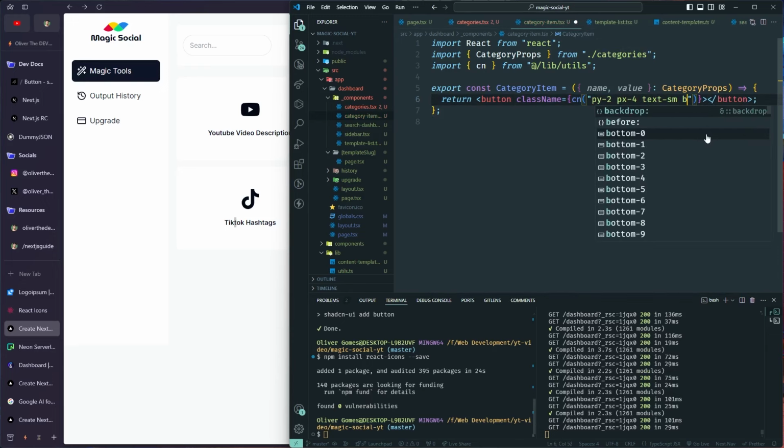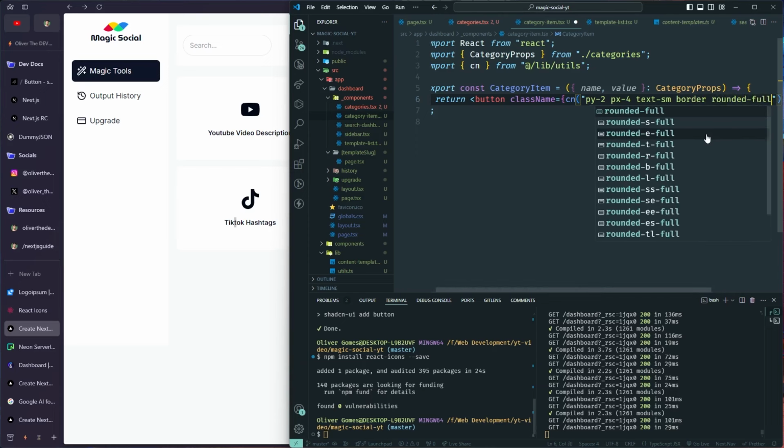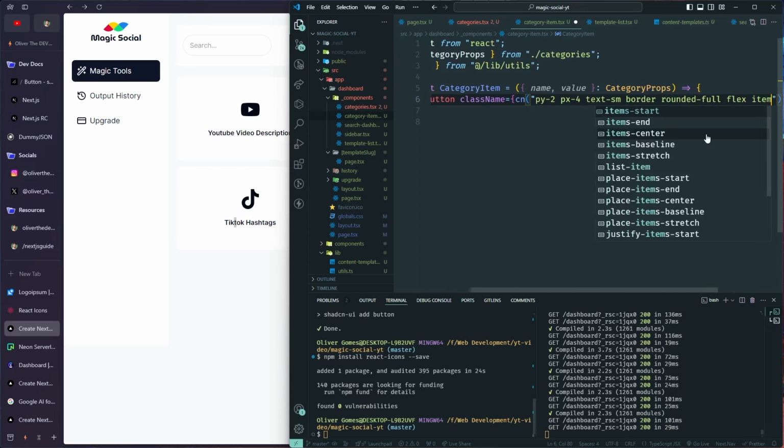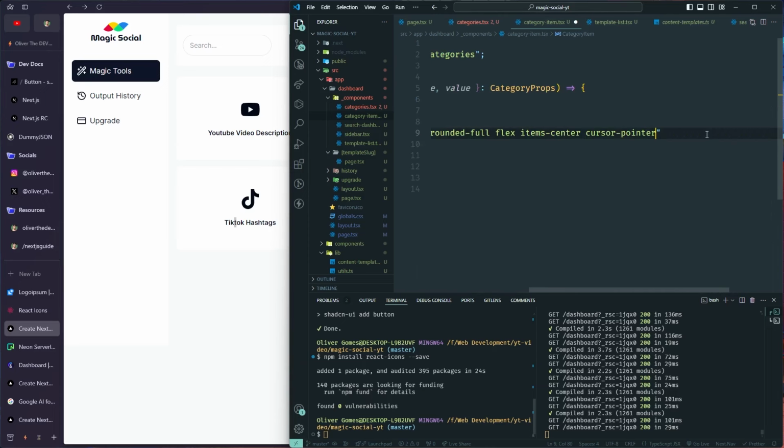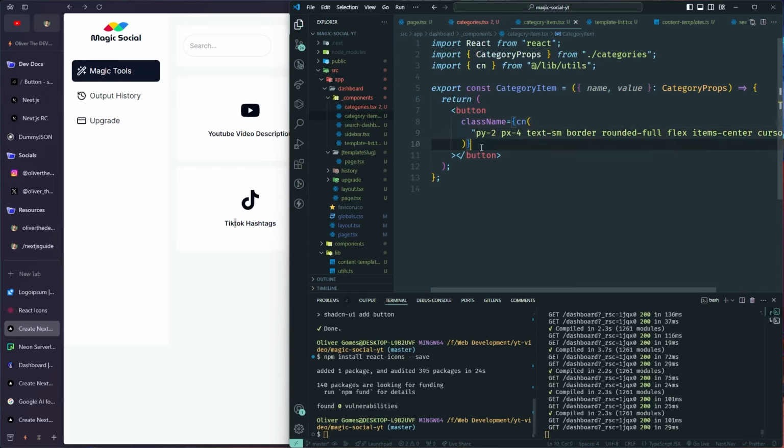Then we're going to have a border, rounded-full, flex items-center, and cursor-pointer. There we have it. And for the text inside it, it's going to be name right there. So there we have the button in here.